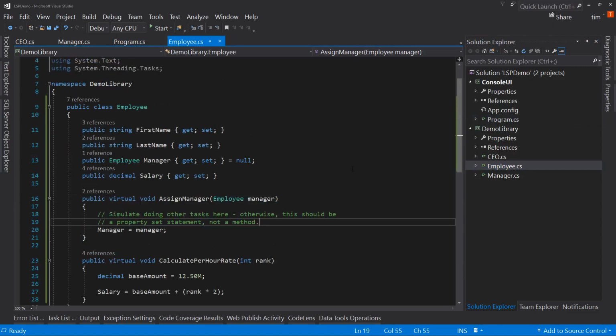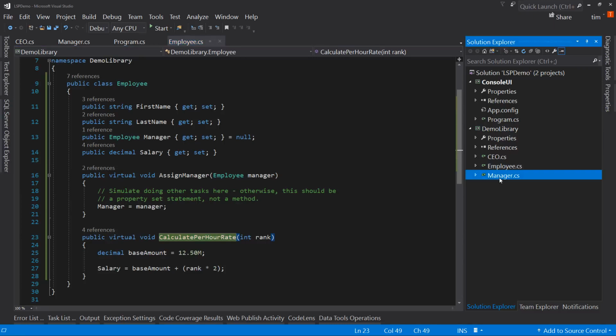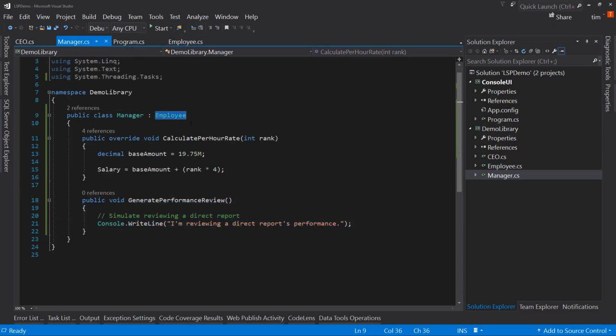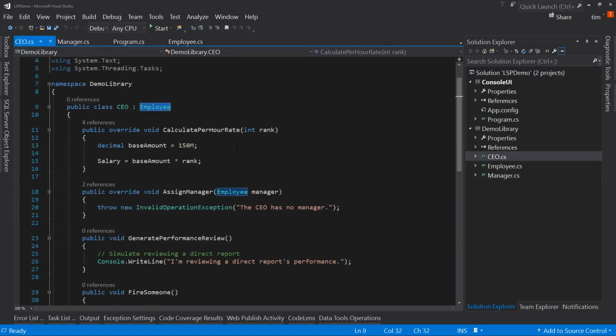We have a standard employee, which has a first name, a last name, a manager, a salary, and then a couple of methods here, assign manager and calculate per hour rate. Then we have the manager, which inherits from employee and overrides the calculate per hour rate, and also has this additional method, generate performance review. Then finally, the CEO also inherits from employee.